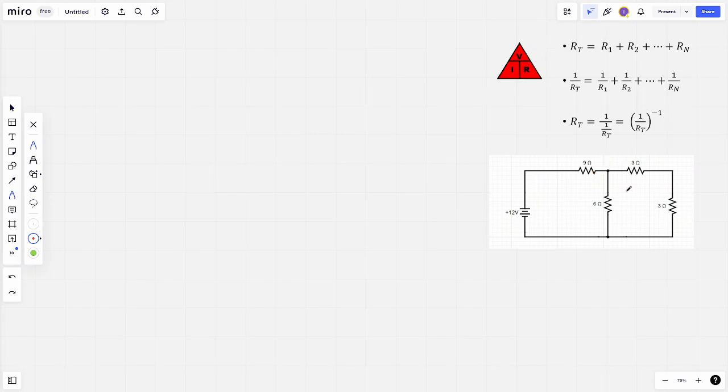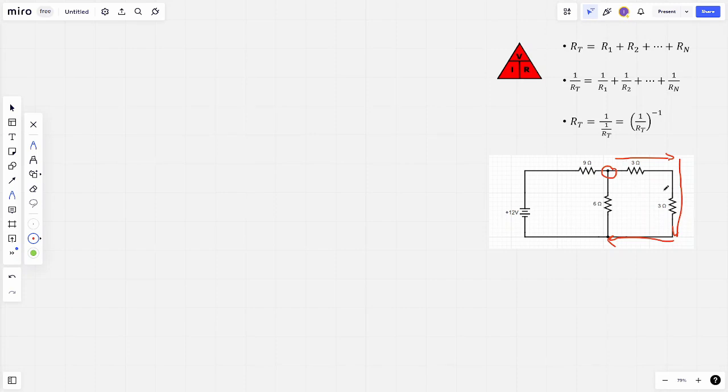So let's break that down a little more. What we've established is that at this point we've got a current split, so this branch and this branch are in parallel. But let's try and simplify this diagram by redrawing it. Let's work from the right hand side to the left hand side. This is a closed loop, so the current flows from that point down and around. So we know this loop is series, so this 3 ohms and this 3 ohms are in series.